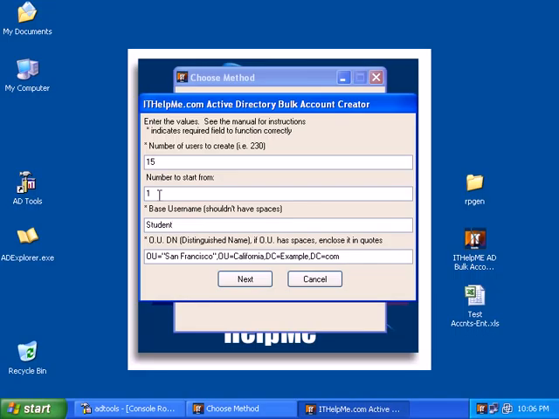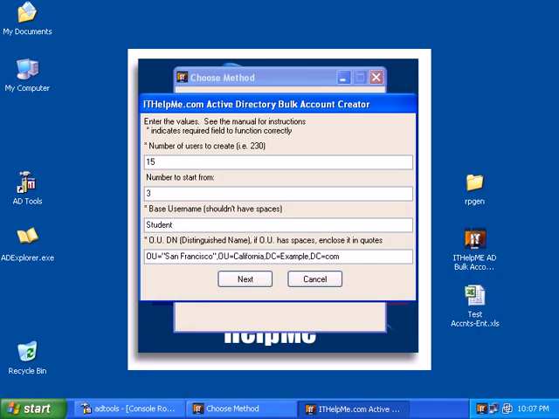And this number to start from is important because if we leave it at 1, it's going to create the first account called student 1, the next will be student 2, and so on until it reaches number 15. Now if we change this value to 3, the first account it will create will be student 3, next will be 4, 5, and so on until it creates 15 accounts.